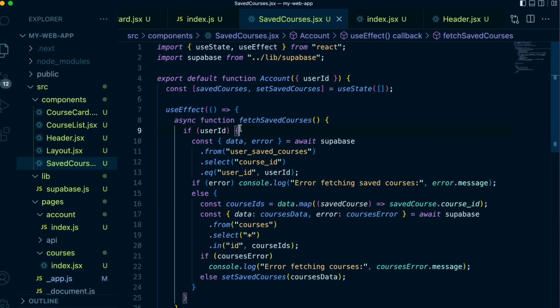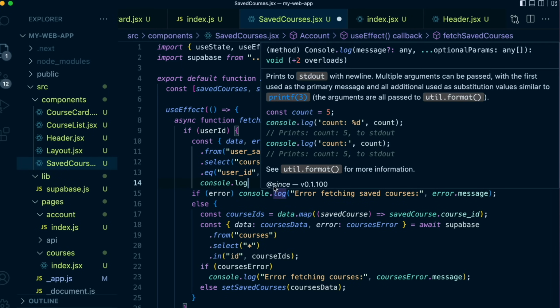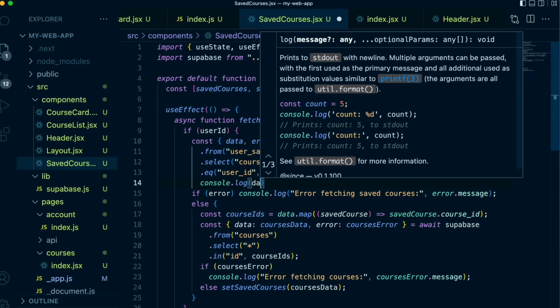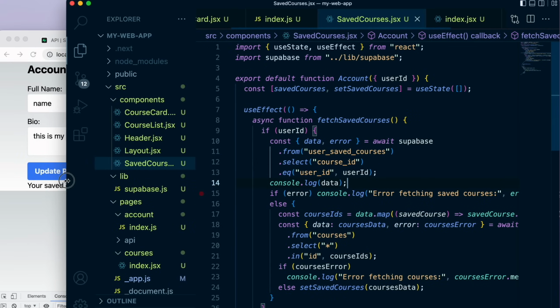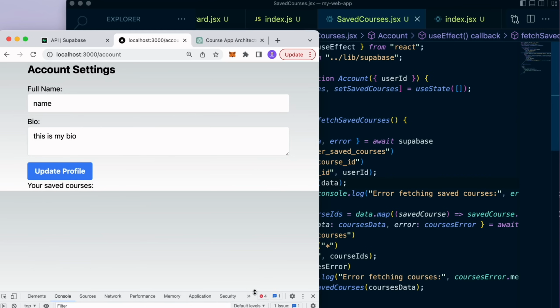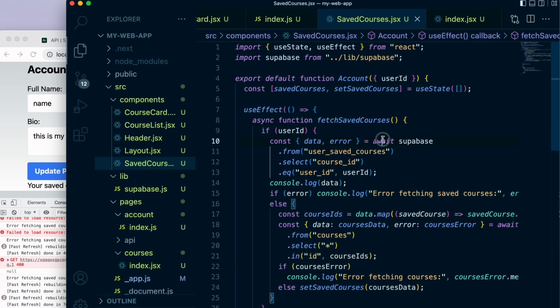Oh, if we don't have access to the, I don't think this one saves. Yeah, because this condition has set saved courses, but I don't know if this one has. You know, it's syntax for type UID.